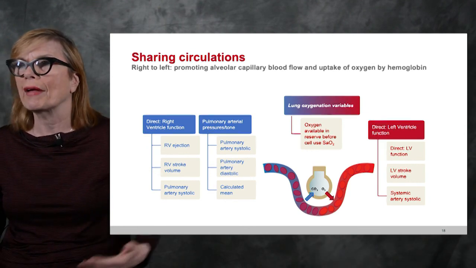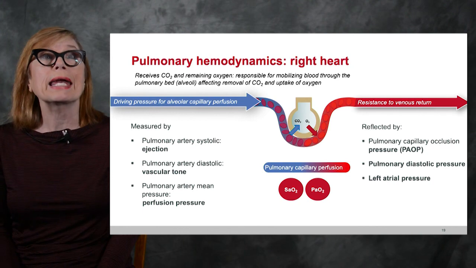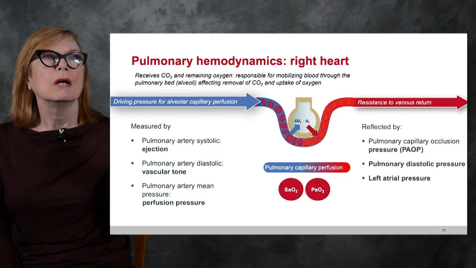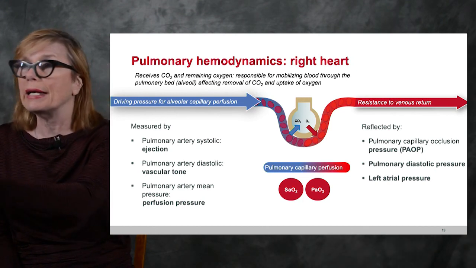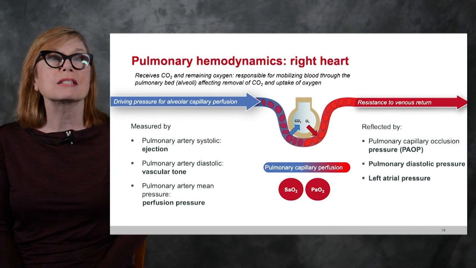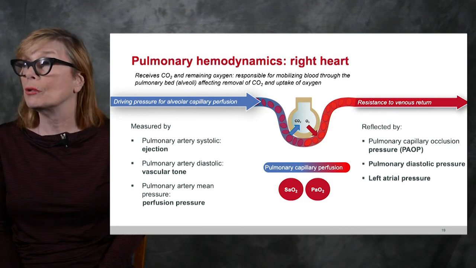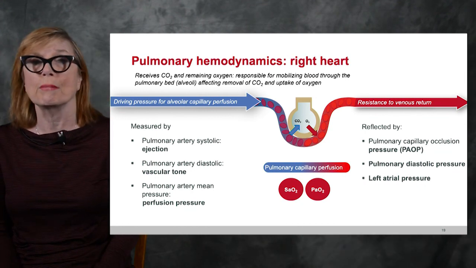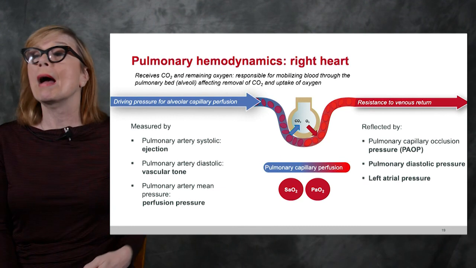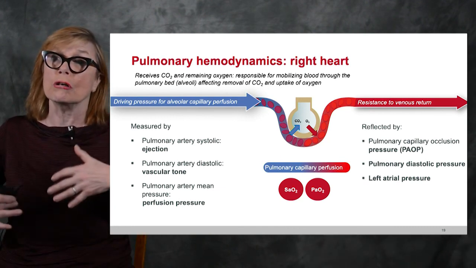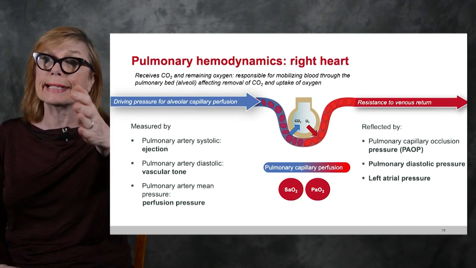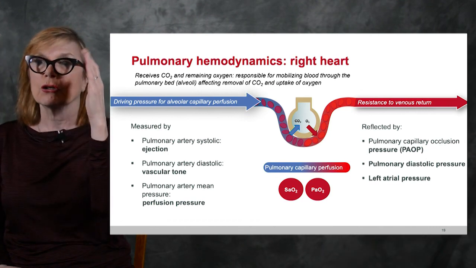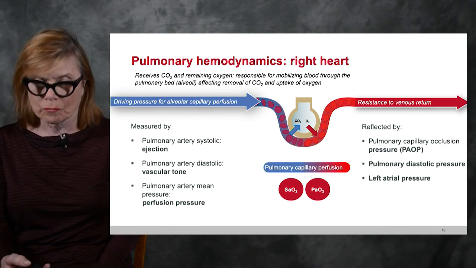It's an incredible thing. Those pulmonary hemodynamics determined by the right heart actually are best evaluated non-invasively by the presence or absence of SaO2 and PaO2, which is all about right-sided blood flow through the alveolus promoting gas exchange. So remember, the right heart must drive pressure to push that blood flow past the capillaries, and to ultimately fill the left ventricle. That's your pulmonary hemodynamics for your right heart.